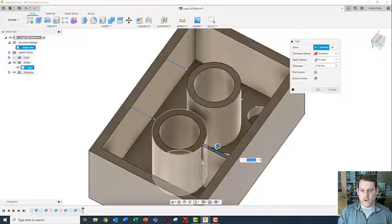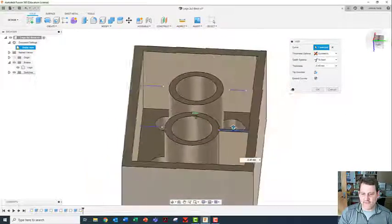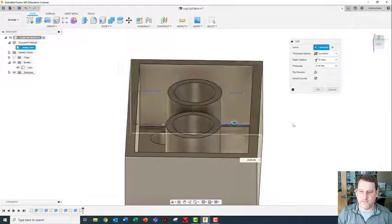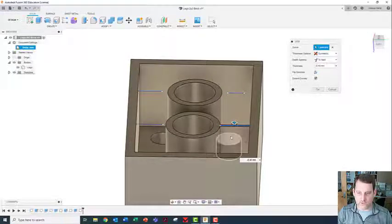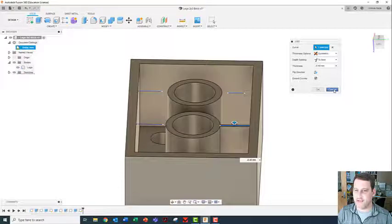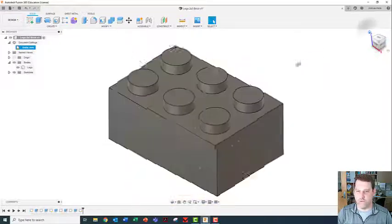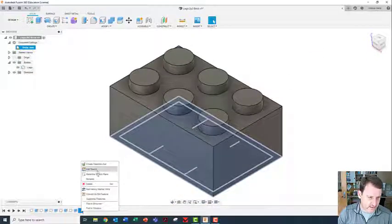So let me turn the body back on. So whenever I create a web, it takes the line I have and it creates it as an outside boundary and then fills in everywhere down towards your object. Now this is problematic because look how high it is. We want the webbing to start down here somewhere, not way up here. So I'm going to cancel out of this. And I'm going to head back to home. And I'm actually going to delete the sketch I just did.